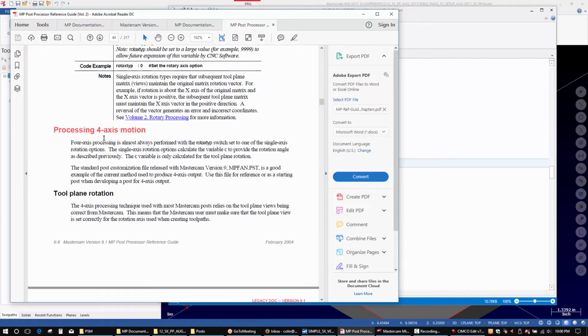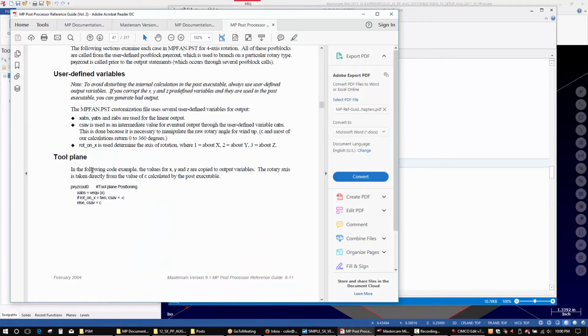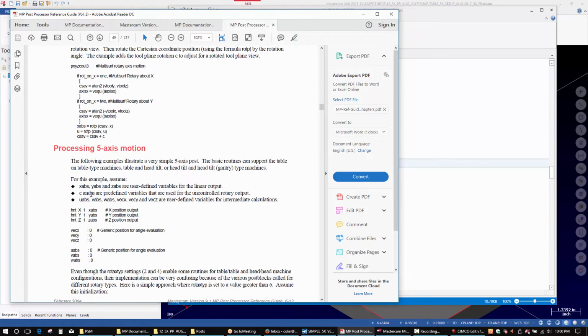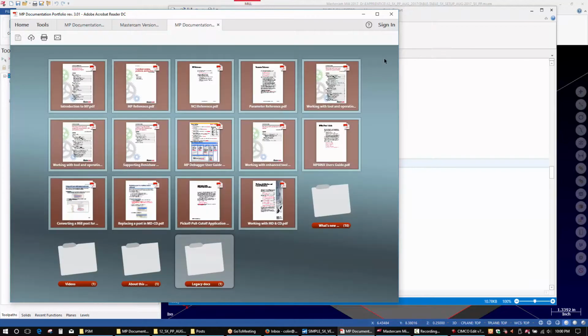Let's get through this. Processing 5-axis motion. Yeah, they haven't updated it to the newest format, because again, this is about writing your own logic to process the 5-axis.